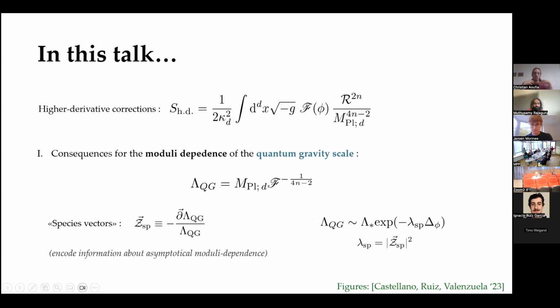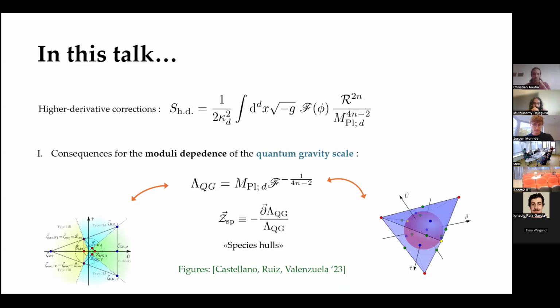What one can do then is to restrict in a certain asymptotic regime where one has a weakly coupled description, compute the species vectors there, and try to switch to another asymptotic regime. Perhaps the weakly coupled description will be different and related to the first one by a duality transformation, but still one expects that we can compute the species vector for each duality frame and then try to paste them together to give us a global picture. The resulting shapes are called species polytopes, and they moreover turn out to be convex.